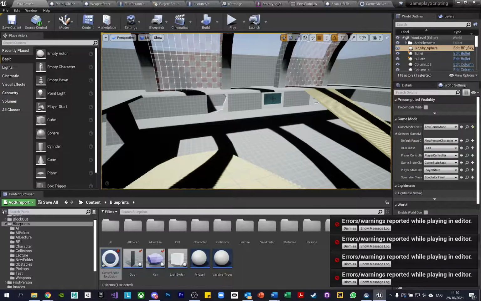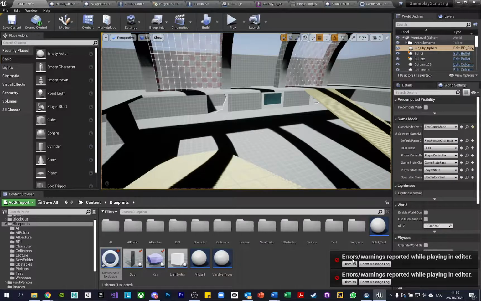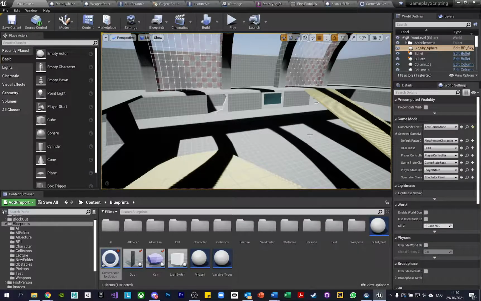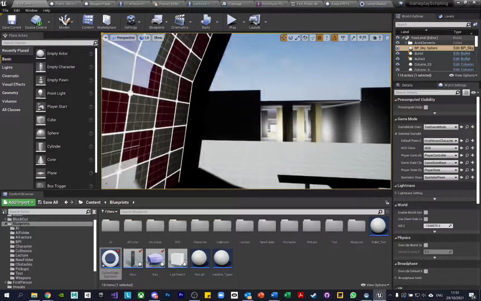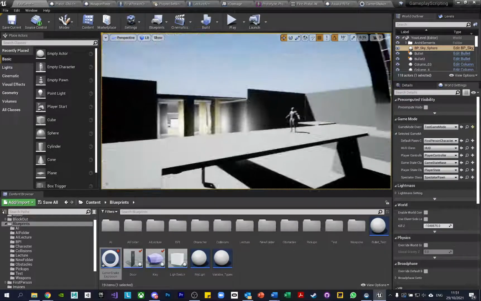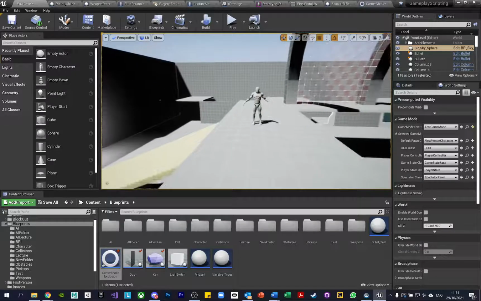Now you do have to dial these numbers in. You can't just put any number in and be okay with it, and you don't want to go too wild with it because otherwise it's not going to be a great experience if the player's shaking all the time. So it's a powerful tool to use. Definitely have it in for powerful weapons, anything that has explosions, anything that's big and has a big presence in the level, like something with an engine that's moving. You want to have that screen shake beside it to give it impact in the world. It's a pretty simple thing to set up and apply to anything in the world as well, so definitely give it a go.